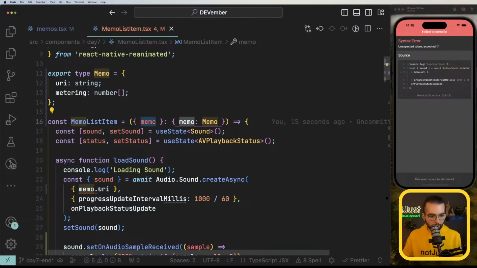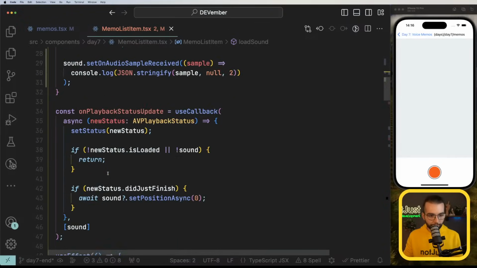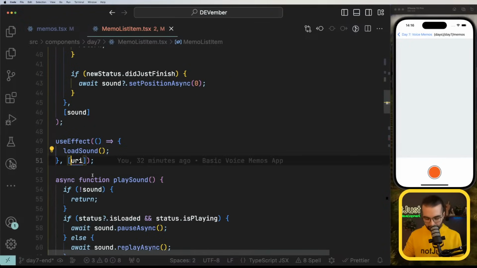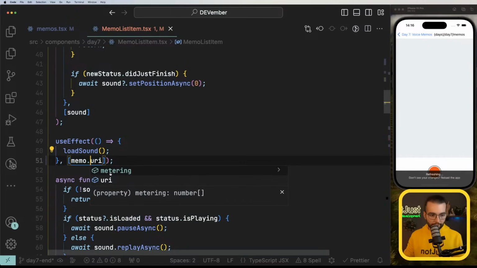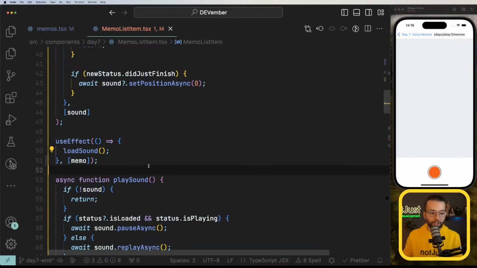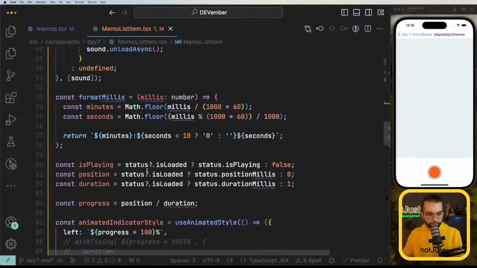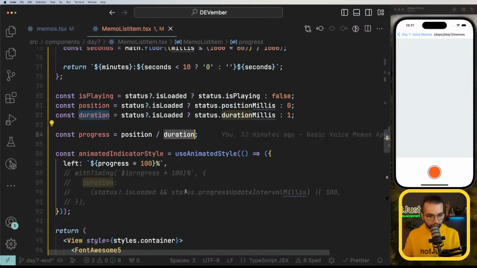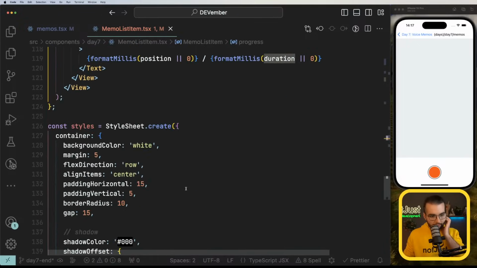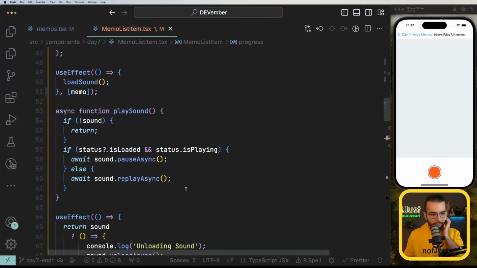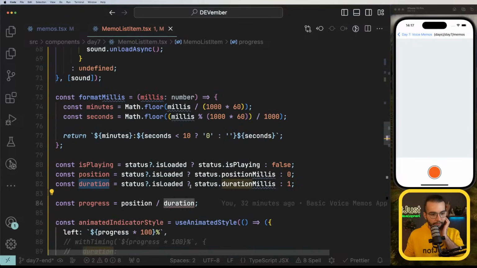Memo.uri. Oh, it should be URI, and the value is memo.uri. Let's see where else. For example, here memo.uri, or when the memo changes. And here duration is okay.